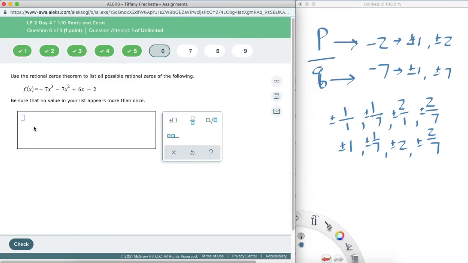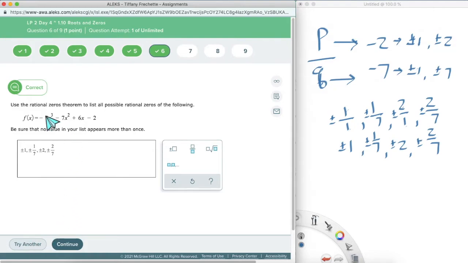So we want to make sure we click plus or minus here on our toolbar. And plus or minus, we have 1 over 7. Plus or minus again. Help if I hit comma. If I don't have a comma, that's not a separator, so it actually would mark me wrong there because it doesn't understand that I have a separate term. So be careful about not hitting comma. Okay, and it doesn't matter that they're not in order from least to greatest. It shouldn't give me any grief about that. You should put them in order from least to greatest. That's actually a better way to do it, but I'm just listing them in the order I wrote them down here.